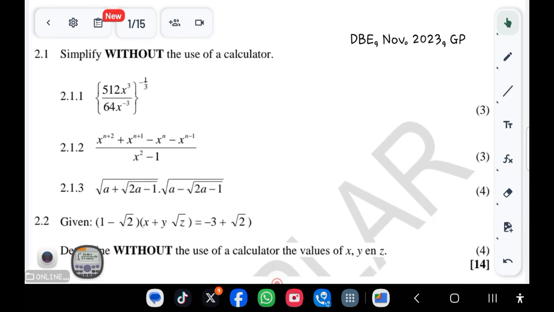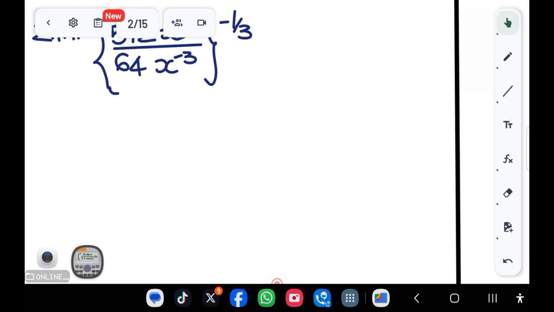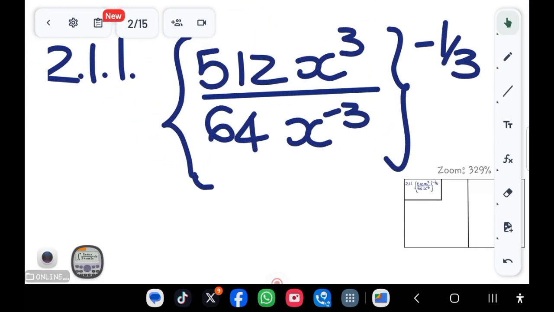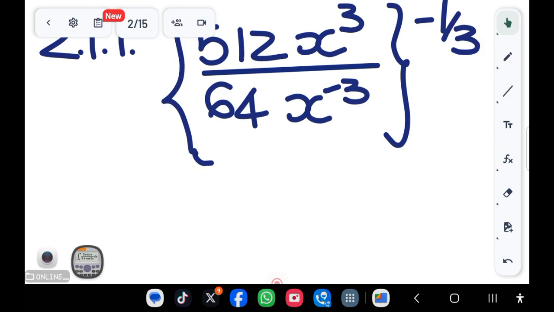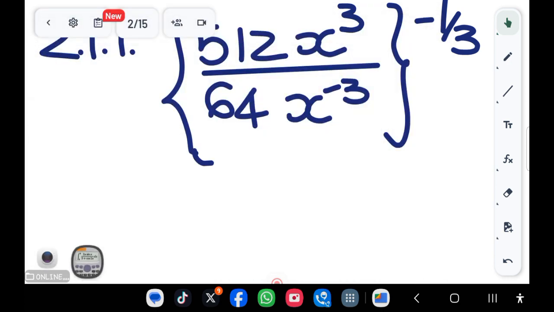So what you do whenever you've got questions like this, if you don't know how to convert numbers to exponents, you use your calculator not to solve the problem but to convert your numbers to exponents. So you go 512, shift, and then you press the fact button. It will convert it for you, and that is 2 to the power of 9.